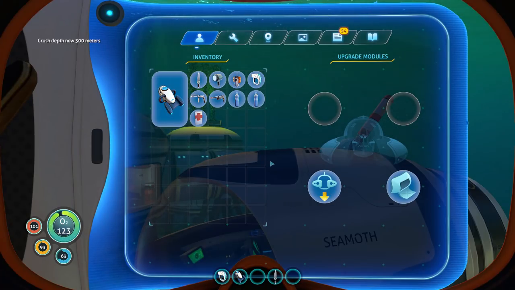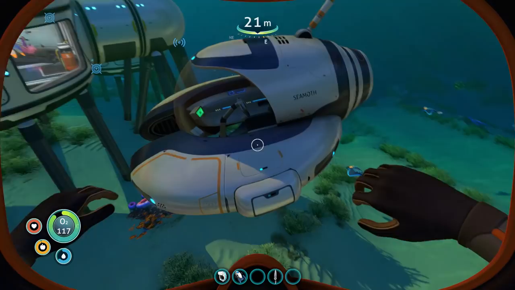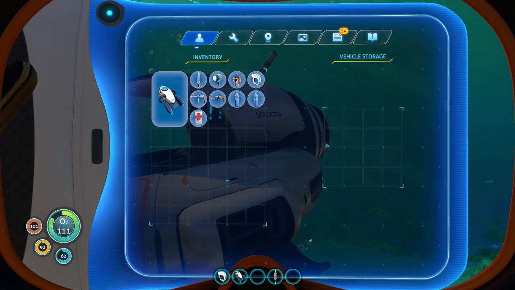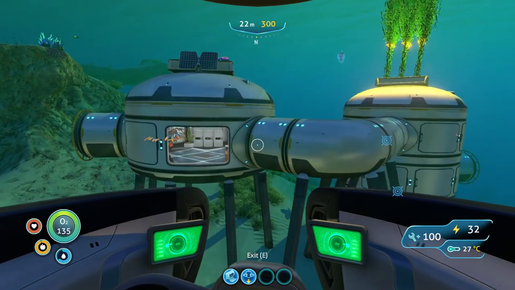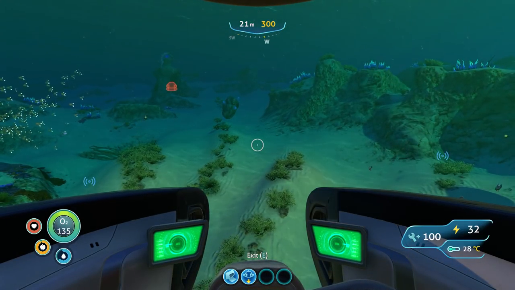Equip. Crush depth now 300 meters. Oh, that is glorious. Oh, hey, and you're my storage. Oh, this is great. Oh, I'm loving this. All right. Welcome aboard, Captain. In that case, it shows the upgrades that I have down below. So I have 4 upgrade slots in total.